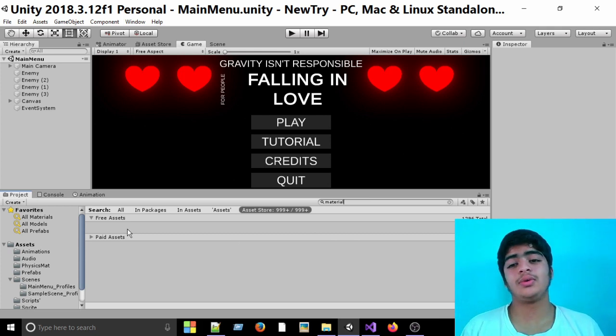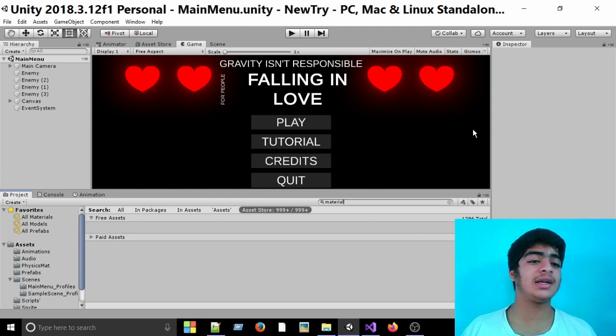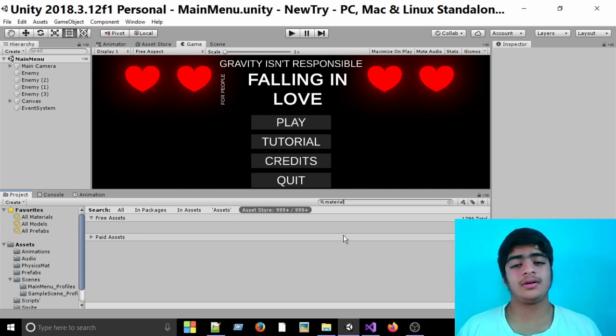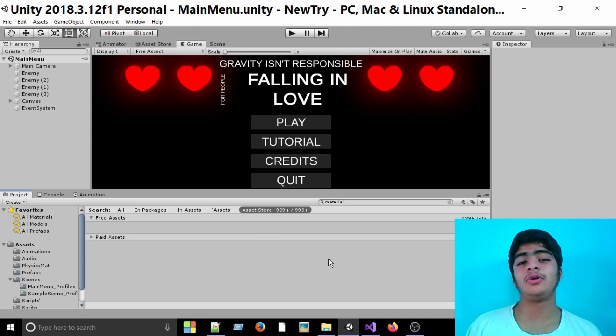So without going to the asset store, you can see which assets are available in the asset store or not, and from here you can select any particular asset, and there is an option of opening it in the asset store, and then you can directly move to that asset's page and import it. So this will save a bit of time.